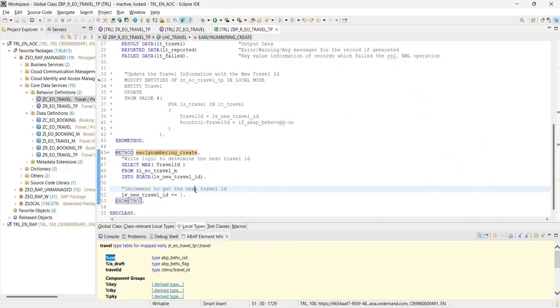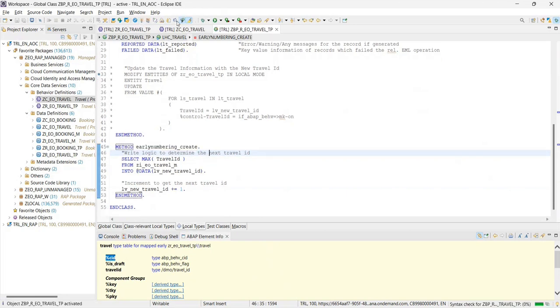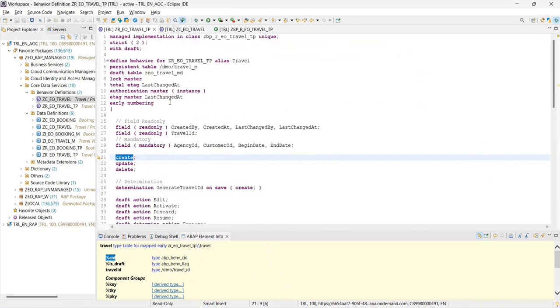In that case, you should not update any information, but only in the scenarios where you have an internal scenario where you are going to generate the number. Only at that point in time should you write the logic to generate those numbers. Okay, so I'll go over here and activate, and we'll try to debug it through and assign a number for that.